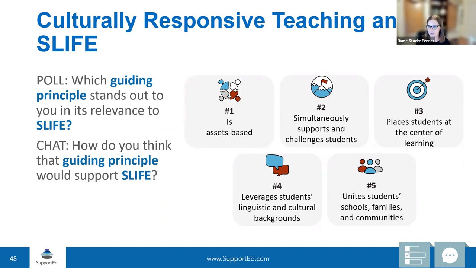Darcy asks, clarify what assets-based means. Absolutely. So assets-based is always starting with students' strengths in mind first. And just in contrast to deficit-based, where people may assume that the student is kind of at fault or is a net loss instead of a net gain on our system. A positive thing. Absolutely. And also I want to point out that we use assets with an S to show that it's plural, so that our students bring many assets. So we always want to start off with that in mind.